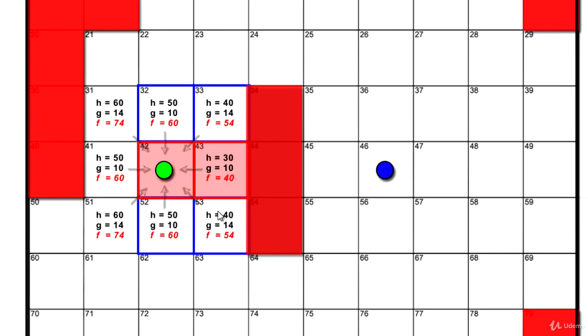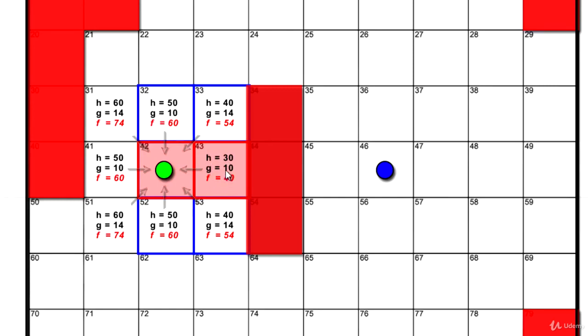Now we can see by looking at it that that's definitely the case, and that it's, for example, not quicker to get to node 32 from 42 by going through 43 first, as that would give us a sideways movement, then a diagonal movement. But let's just do the math anyway, because we know that's what our code does, and we want to make sure that we get the same values. So to calculate the tentative g-value for node 32 from 43, our tentative g-value would be the g-value already stored in the parent, 10, plus whatever the movement cost would be to move from the current node into that child node, which in this case would be 32.